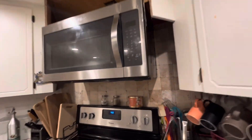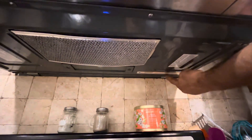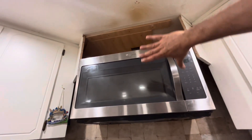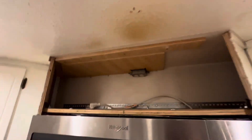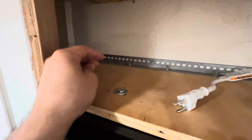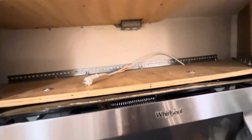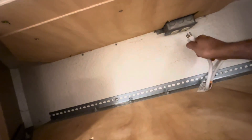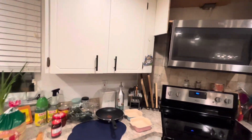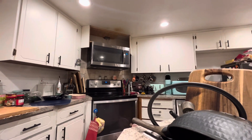This style microwave is hung with a bracket, and the bottom usually has two or three steel clips that come out and attach to the bottom of the microwave for support from the backside. Going up on top, it usually has larger screws with a hard piece of plywood that holds everything together. I cinched this side and that side. The outlet is run up through here, and all I'm gonna do is finish it off by running the last piece — a piece of plywood on the backside that covers up that hole on the top portion.